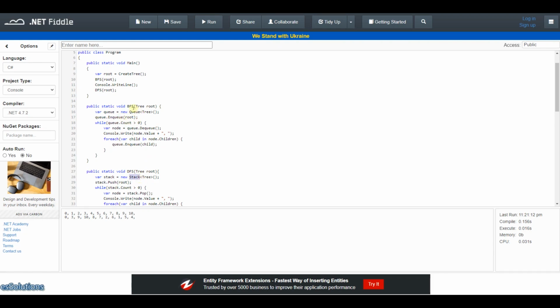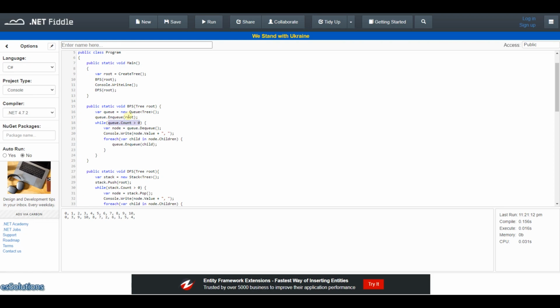So for the breadth first search, we have a queue. C# has a queue class within it, so we just make use of that. At the beginning, we put in the root node, and we just keep doing this until whatever operation I want to do. For example, I want to console log the values of each of them, so when we go through it, we're now saying that while there's something in the queue, we want to continue working.